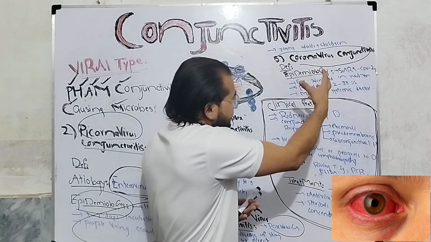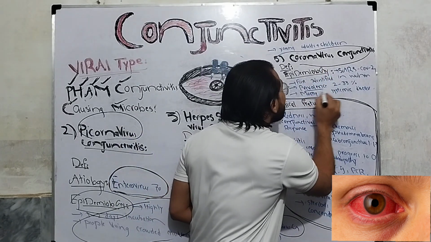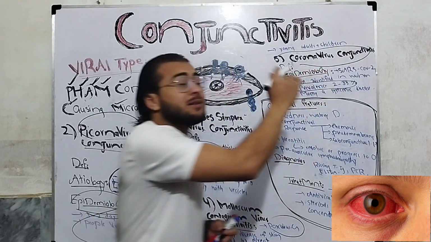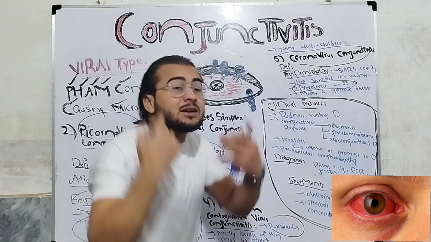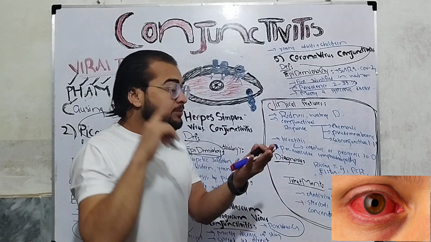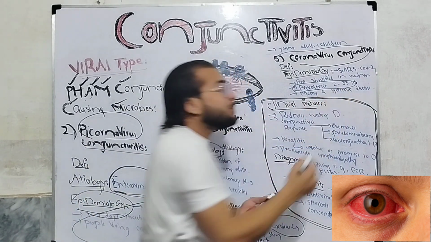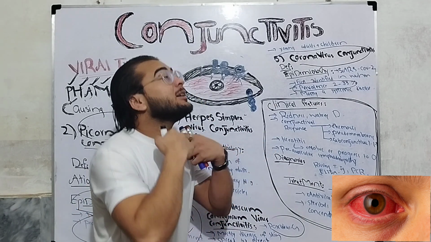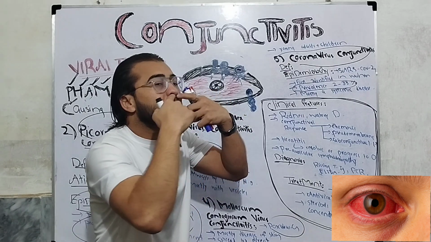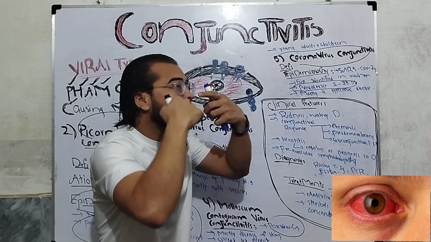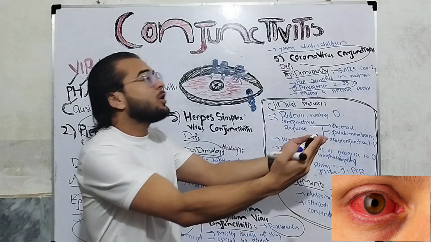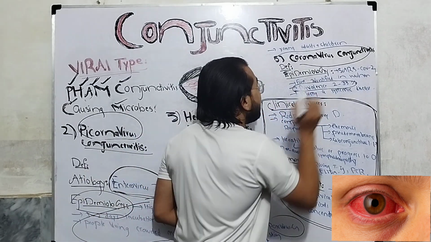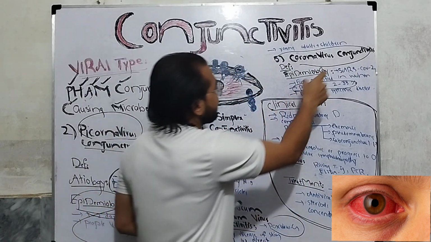But there is a 2 to 33% chance that a patient having the systemic disease may also have conjunctivitis. So it is mainly a systemic disease, but 2 to 33% of people may have coronavirus conjunctivitis, as the virus will migrate from the nasopharynx to the nose, from the nose to the nasolacrimal duct, and from the nasolacrimal duct into the eye, or the virus can directly inoculate into the eye from the environment. This is coronavirus conjunctivitis.